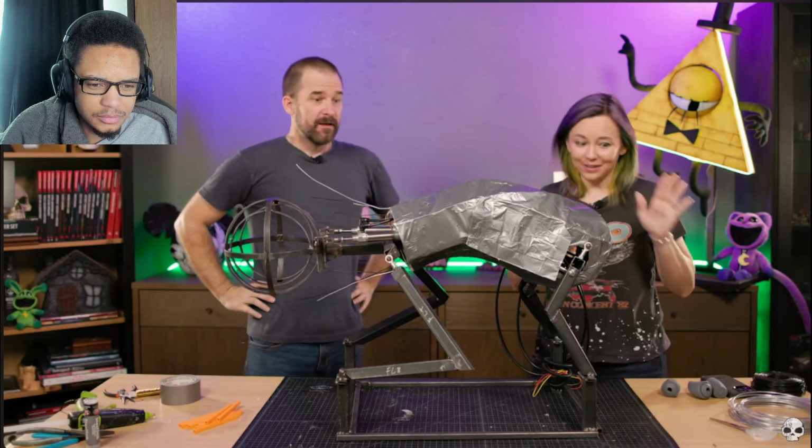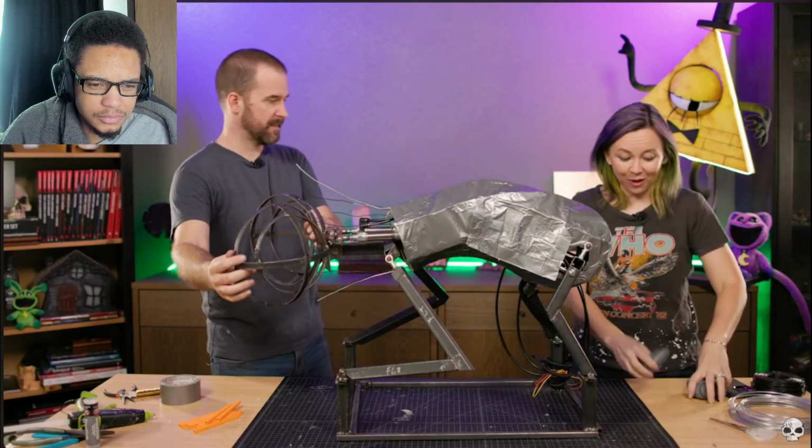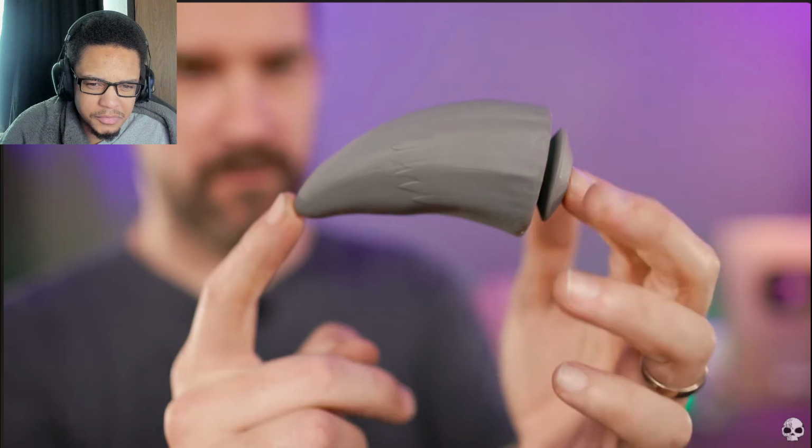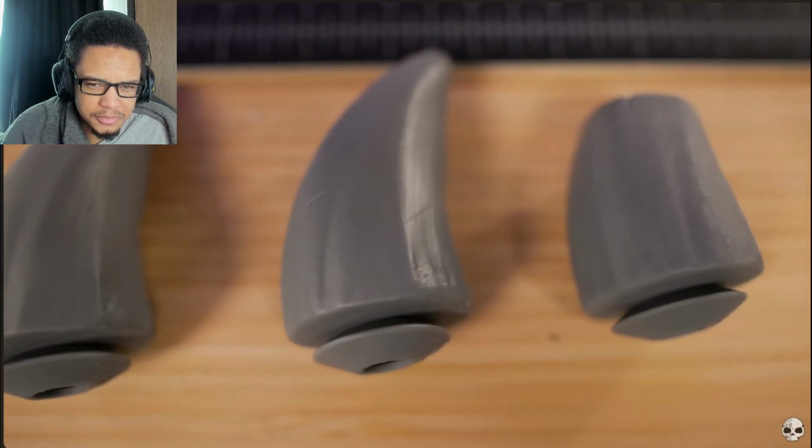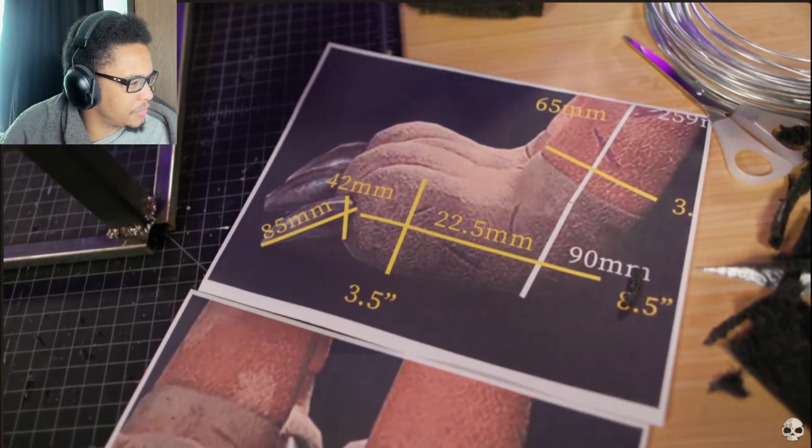Okay, well that's okay because I will move on to the feet. Look at these awesome claws I printed for the feet. I did these with resin using the Formlabs printer, and they are so pretty. That's amazing. I like how one's broken off.